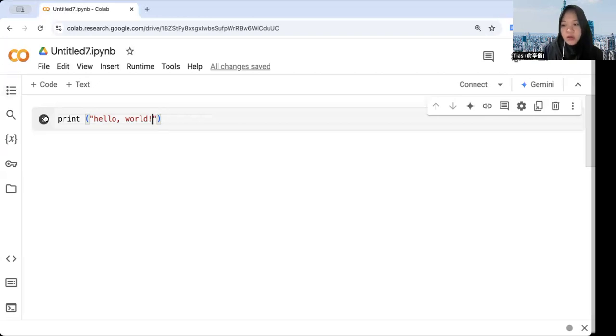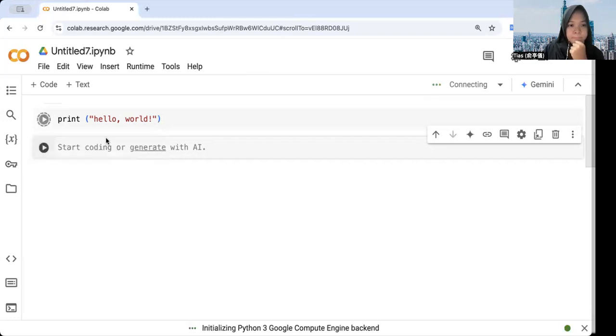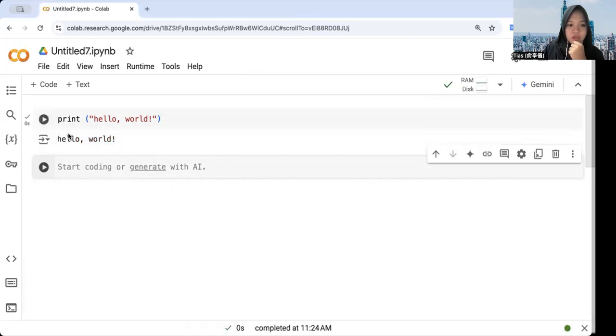The print function in Python is used to display the text or the output to the screen. Let's run it by clicking Shift and Enter. Okay, so it's still running. Okay, it's there. You just wrote and executed your first Python program.